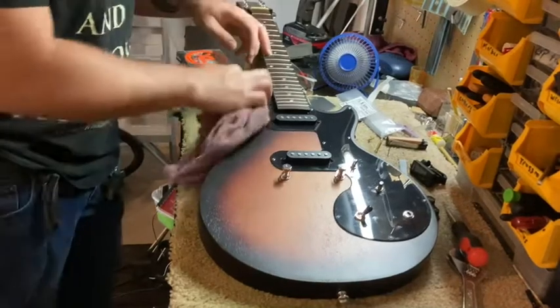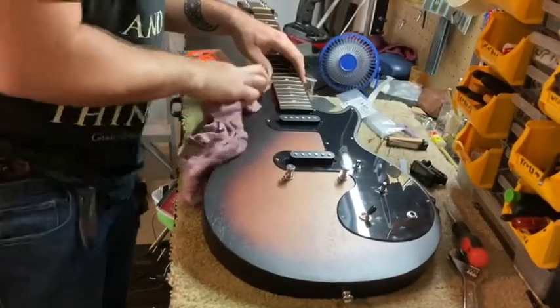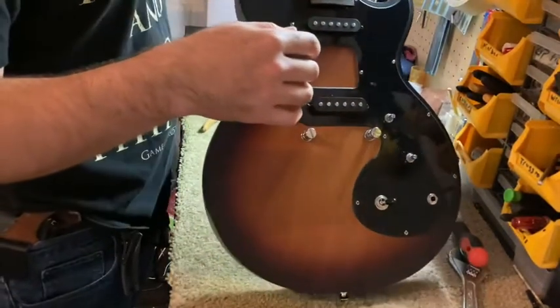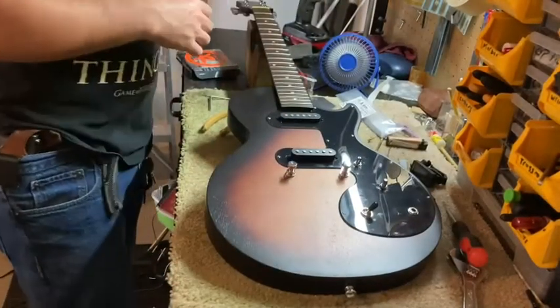And then, the oil always kind of ends up on the guitar, so I'm just going to wipe it off. I always like to wipe the back of the neck too, because some of that fingerboard oil sometimes drips on the sides. I want to clean everything up. It's looking good though.